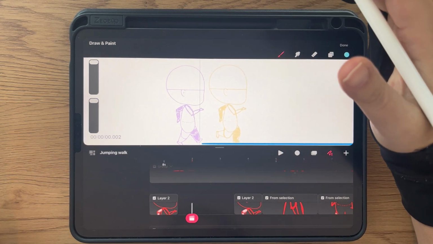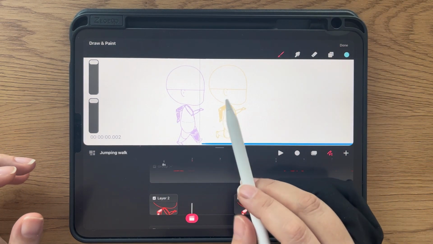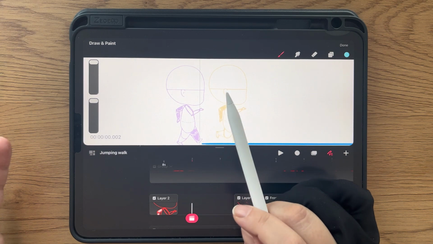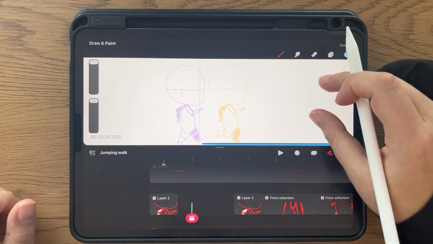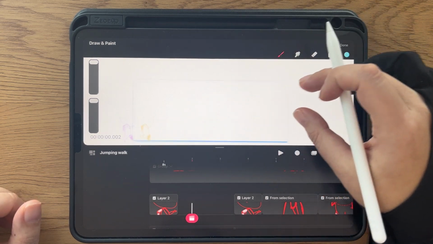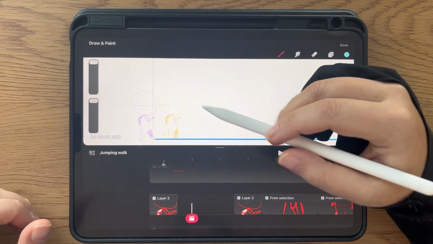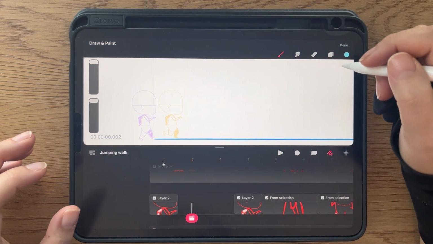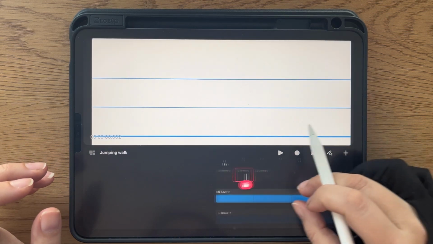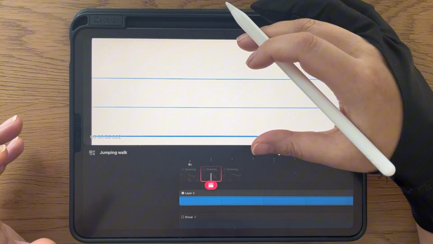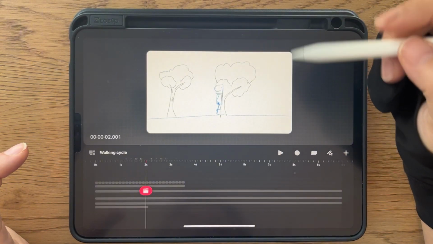But if you're a beginner, then I recommend you to keep with these poses and try first also different movement of the tilt of your character, okay? That being said, you don't have to create a character with a head in the beginning, to be honest. You can create, as I said, a potato. You can make your character stay in the middle and move the background. I will show you one short animation I have here about that.